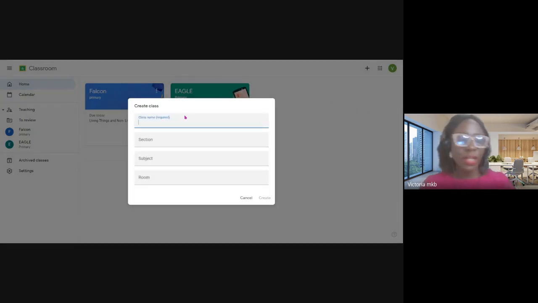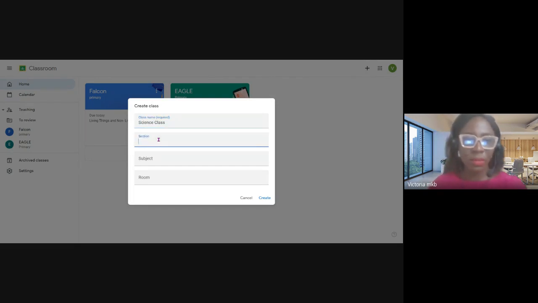To create a class, all you need to do is type the name of the class. So it could be your science class. I'm just going to walk you through the steps of creating your classroom.